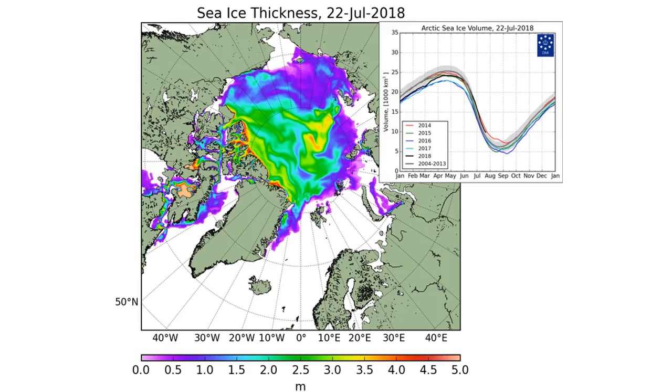And to round it out, so you can definitely see these changes are all around you. They're in your face. Things are happening, but the news media is not reporting on it because all that purple that you see up there, that's like 2 to 3 feet thick still. That green is 6 to 9 feet thick. That pervades half of the Arctic Circle. And you have to realize that it's going to start freezing in about a month again. So even that reddish orange that you see right around 90 degrees north there, that is 13-foot thick ice.